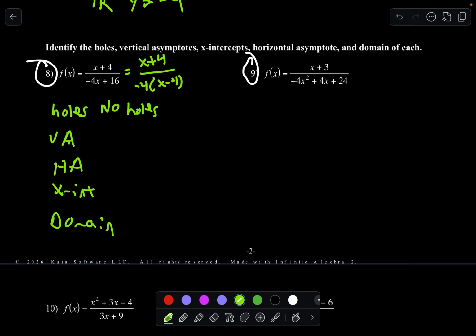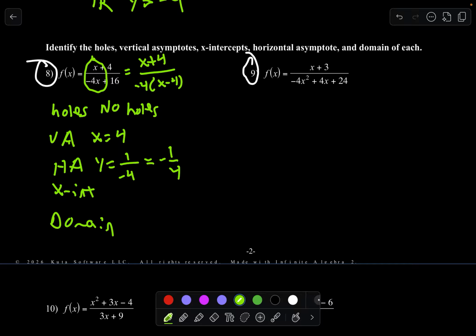What's the vertical asymptote? Well, the vertical asymptote is when the bottom is equal to 0, so that would be when x minus 4 equals 0, which means x equals 4. What's the horizontal asymptote? Easiest to look at the unfactored form right there and do the ratio of that, because that's when x gets big, and y equals 1 over -4, which is just -1/4.